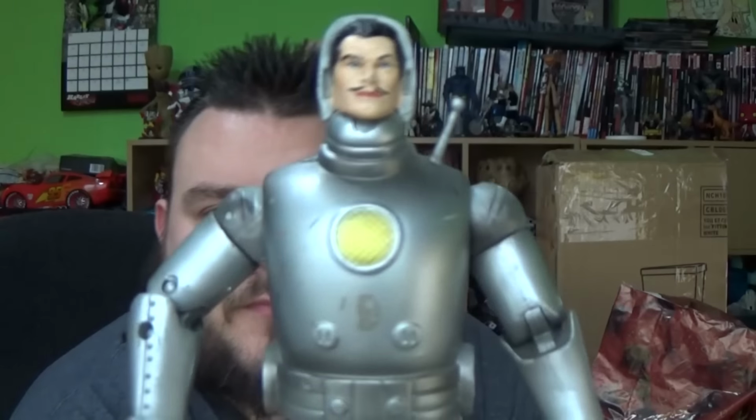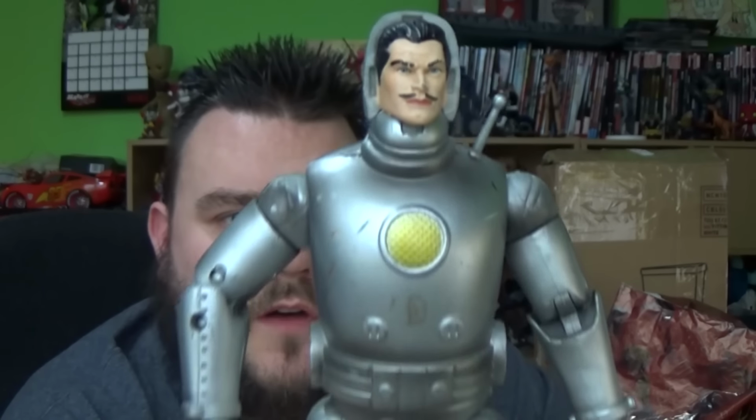And his nose does have a bit of a scuffage. But that is the only thing wrong with it. It's still in very good nick. The joints are still very stiff. There's nothing really wrong with it. So I got it more for just nostalgia value more than anything. I don't have an original suit Iron Man, whereas this does seem to be like the original Iron Man. So, not mad about that. It's not the best figure, but it's not the worst.